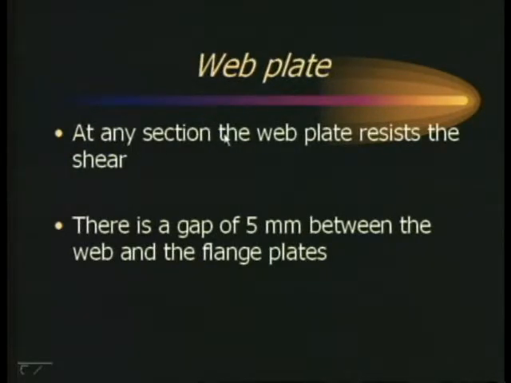Please note down these points. At any section, the web plate resists the shear, and there is a gap of 5 mm between the web and flange plates. I have explained to you the need for this gap. What is the need for this gap? This gap of 5 mm, what does it do? How does it help? It helps in providing for the expansion and contraction of a web plate.